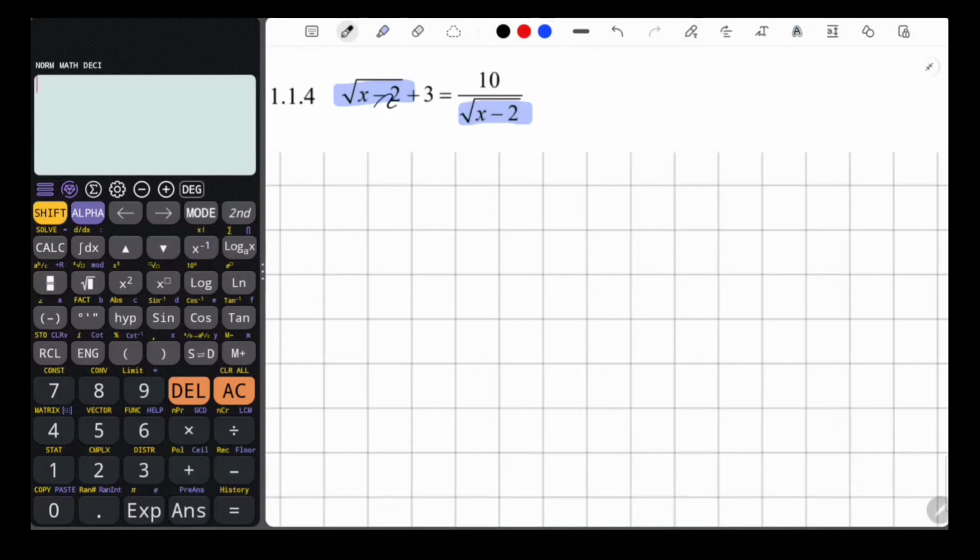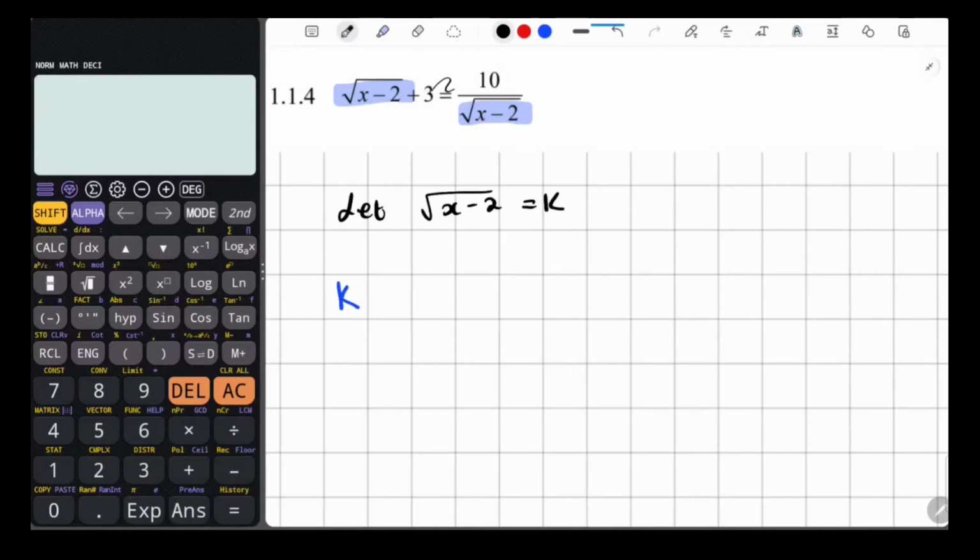So when you see something being repeated in your equation, we're going to take that thing and make it equal to k. So we're going to say, let the square root of x minus 2 be equal to k. Wherever we see the square root of x minus 2, we're going to replace it with k, just so that it will be easier to solve this equation. So I see the square root of x minus 2, I replace it with k. So we're just going to have k.